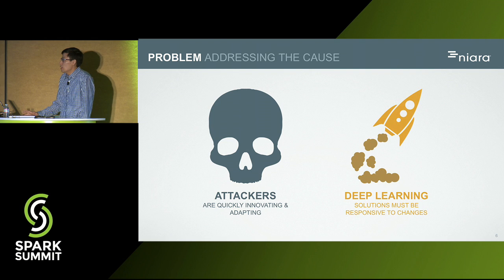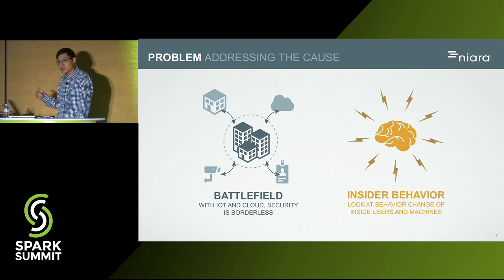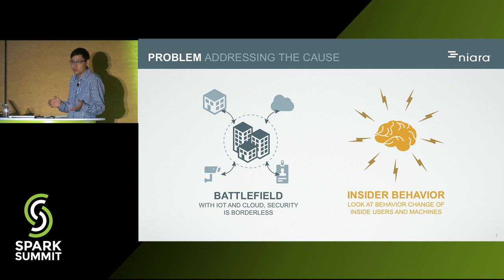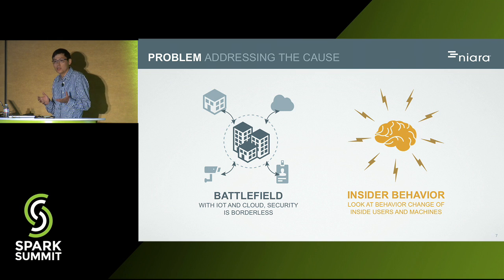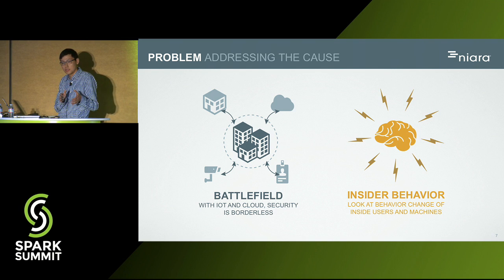So then what should we do? A couple of things. First, just like most of our other consumer industries, we want to take advantage of advanced machine intelligence, including deep learning, when we combat attackers. Second, we also need to change our mindset here. These days, for any big enterprise, some users or devices being compromised is not a question of if, but a question of when. So when we design a new enterprise security solution these days, we have to take it for granted that some of the users or devices in the enterprise are compromised. Then the goal is how to detect those compromised users before they do further damage in the enterprise. So now you see it's a mindset shift: rather than just focusing on detecting the attackers from outside, we also want to focus on detecting the compromised users from inside.